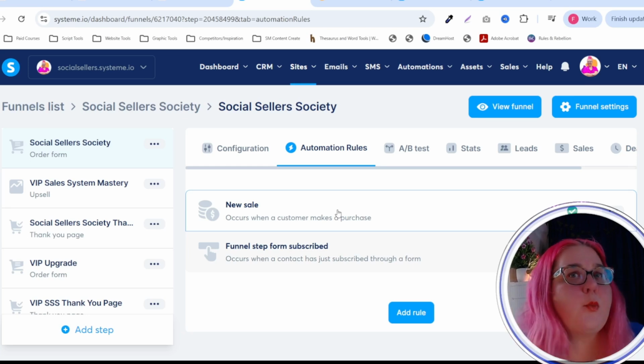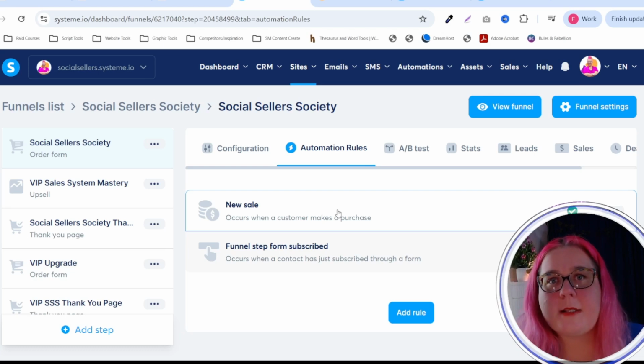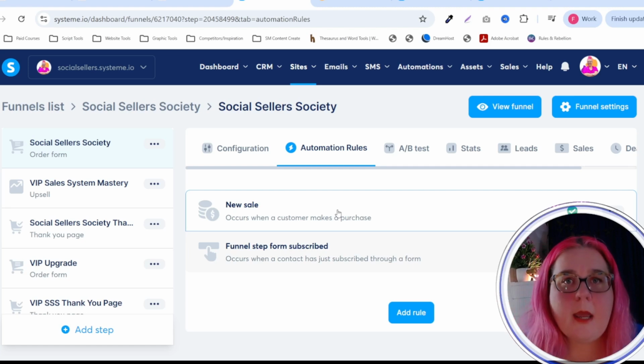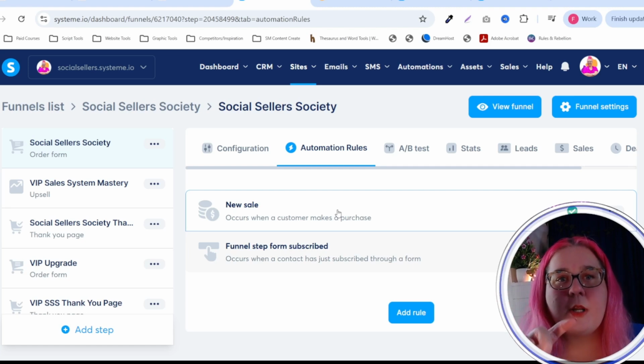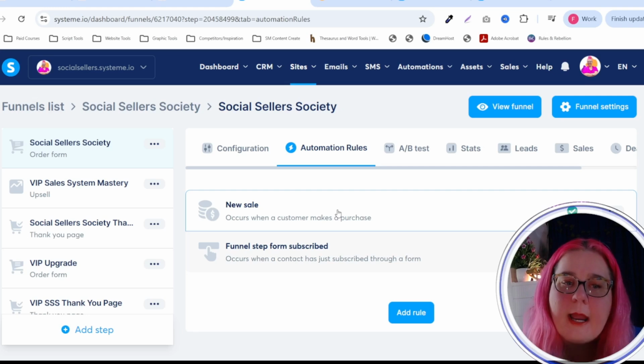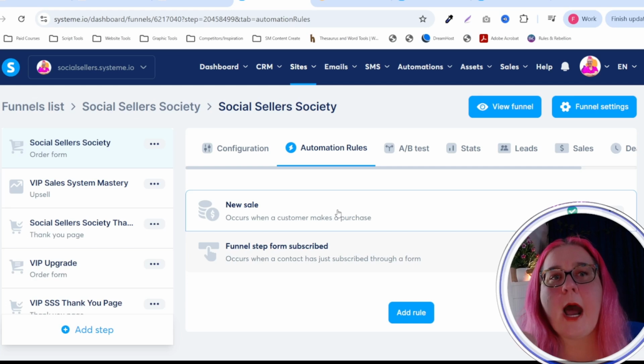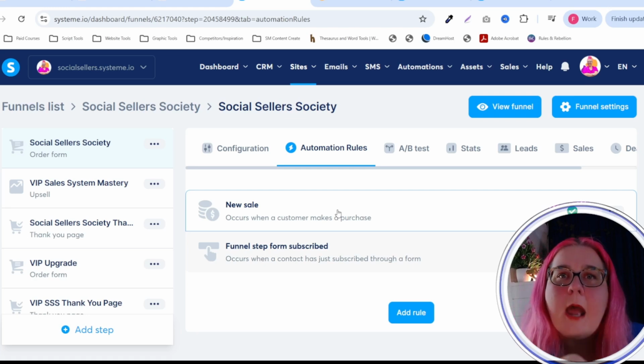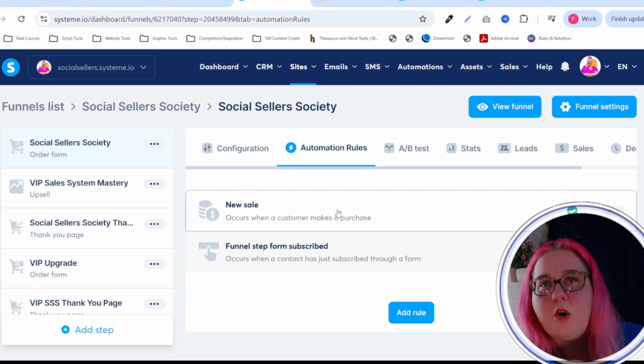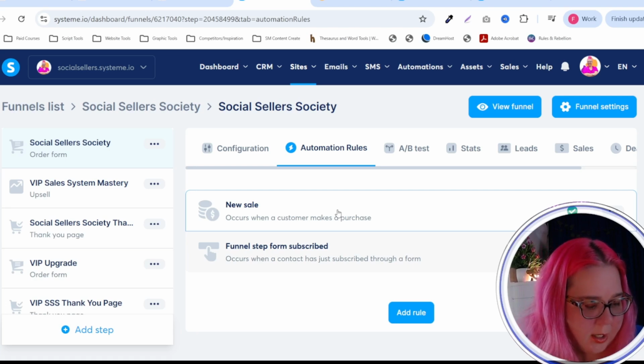Now you can also reroute them in those onboarding emails to maybe a one-on-one session. You could reroute them to a higher priced offer. You could reroute them to VIP, because you have the ability to put a tag on that says that they're a normal buyer, and you also have the ability to put a tag on to say that they're a VIP buyer. So I can send an email to the normal buyers and not send an email to the VIP. Hopefully that makes sense to you. But that means that I can retarget the normal buyers and try and get them onto VIP or get them into working with you, okay?